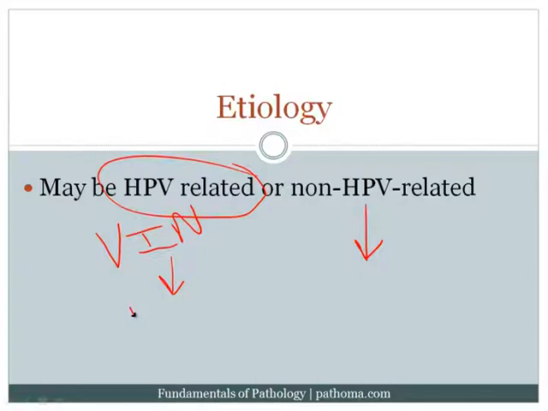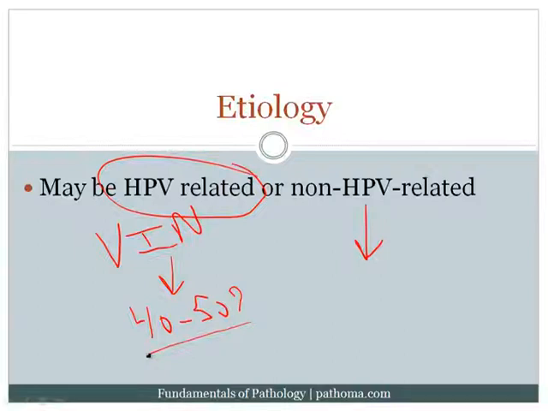Of course, that's going to be important because, for example, if it's HPV related, you'd expect to see it in a woman of 40 to 50 years of age. She gets the HPV infection at around reproductive age, let's say 20, 25, and then it takes about 10 to 15 years to develop the dysplasia. So this would be seen, for example, in a woman of age 40 to 50. Whereas the non-HPV related, that's a postmenopausal woman, much older, and so you're expecting to see that, for example, in a greater than 70-year-old female.